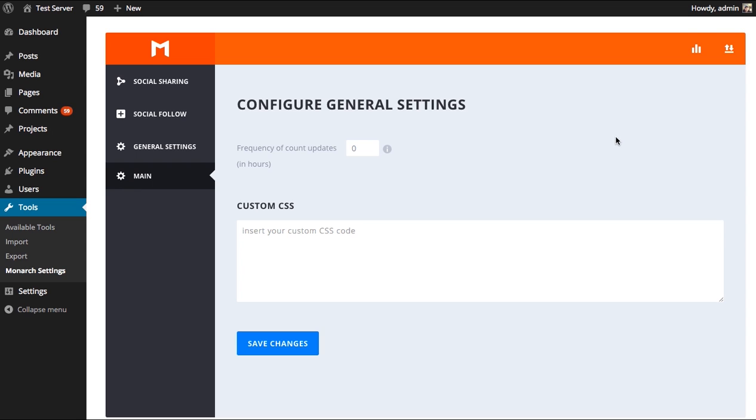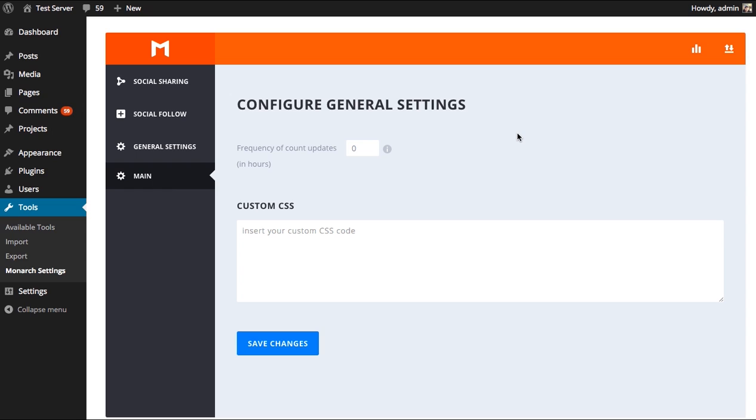So right now it's set to 0. That means we're not using a cache at all. Every time the page is loading, we're querying the database and we're grabbing those numbers. We're contacting Facebook and grabbing those numbers and getting the right count for that exact moment. Now that's great. It's very accurate. The problem is it can slow down your site. It's an extra thing you have to load. It's an extra thing the page has to do.